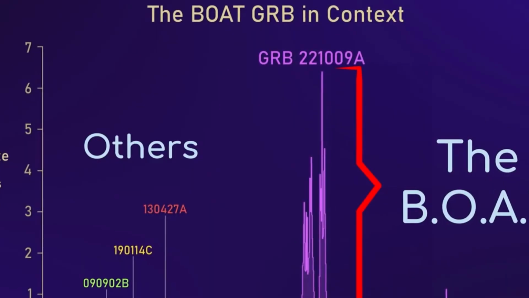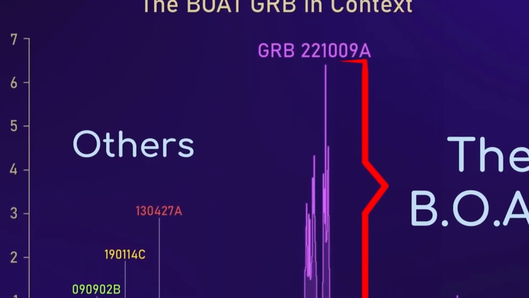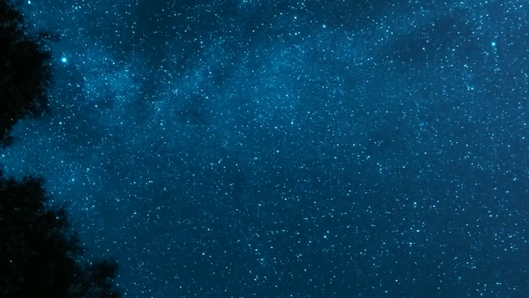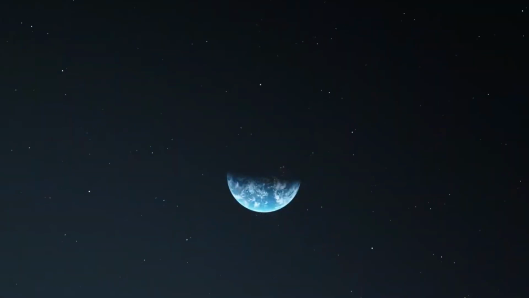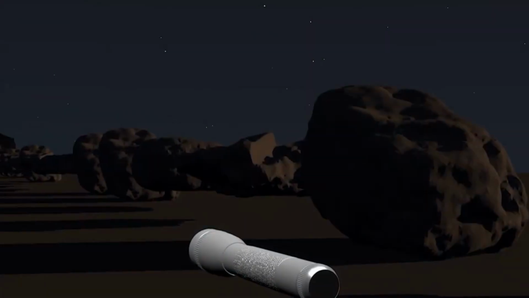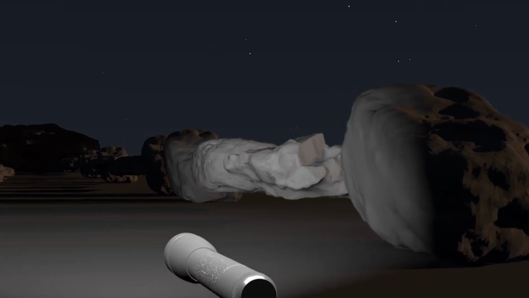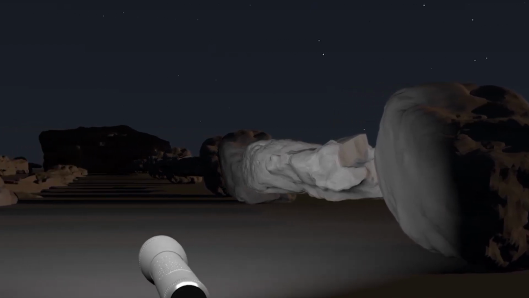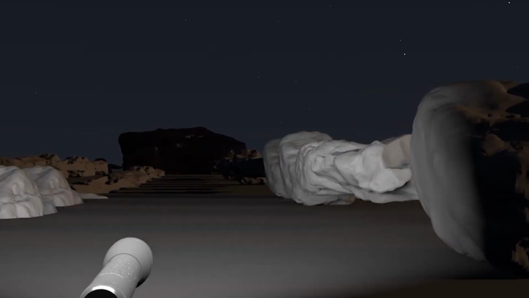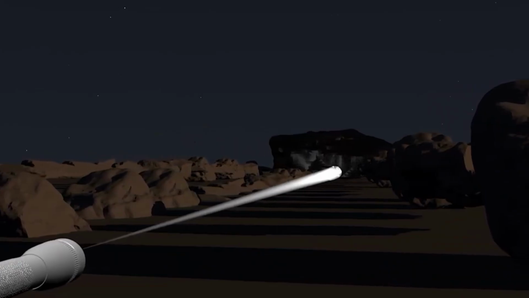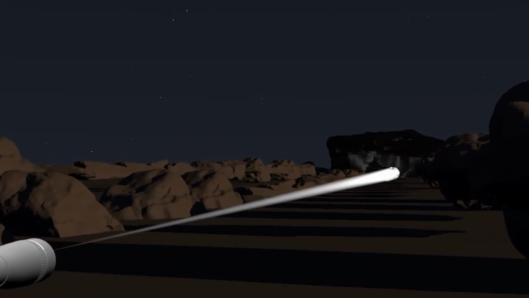Gamma-ray bursts have been studied for decades, yet this one stood apart. It was closer than expected, far brighter than predicted, and strangely missing some of the signatures that should have accompanied an event of this scale. It forced scientists to question parts of the standard model, to consider new possibilities involving dark matter, and even to rethink how the universe forges heavy elements like gold. To understand why this event was so unusual, we first need to understand what gamma-ray bursts actually are.